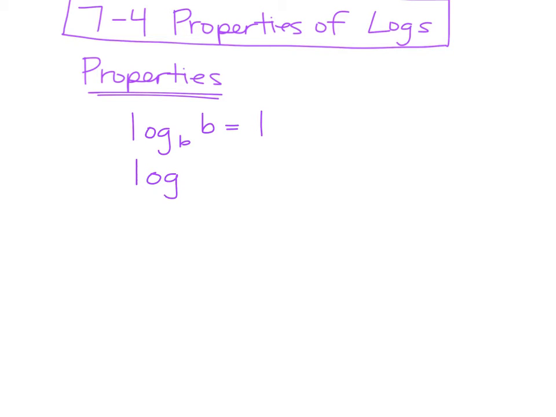Let's switch that around a little bit. Log base B of 1 is what? B to what power is 1? Not B, 0. Anything to the 0 power is 1, okay? Now here's the deal. It doesn't matter what your base is. Anything that says log 1, log base 2 of 1, log base 5 of 1, log of 1, what's the base right now? 10. All of them are 0 because anything to the 0 power is 1. So when you see log 1, it's always going to be 0.